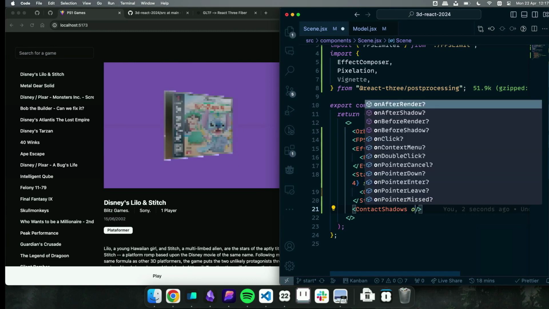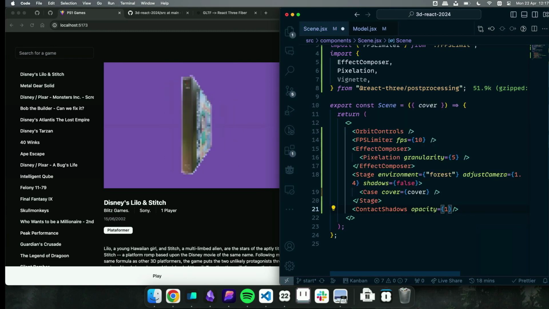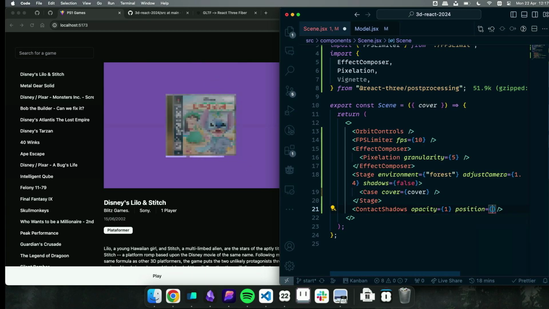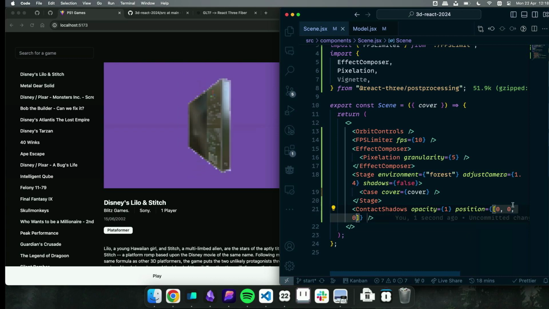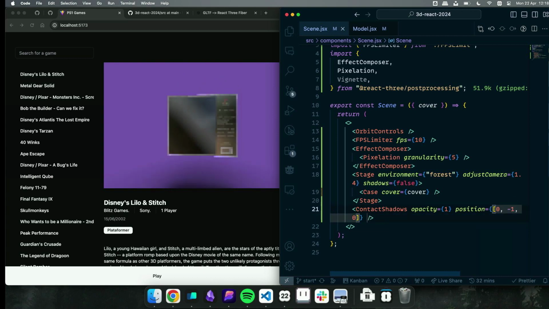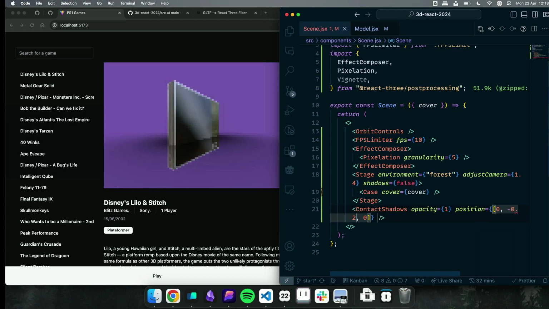That's cool. Opacity 1, and let me look at my cheats. There is something here that I'm missing. Nope, actually there is not. Opacity 1, position. I can usually type faster, but today. Oh, there we go. 0.2.